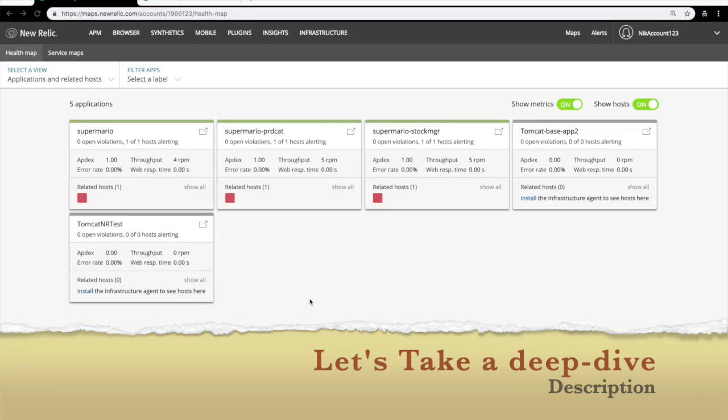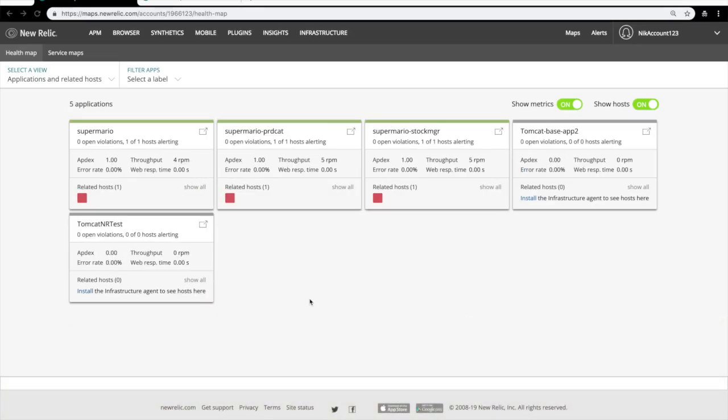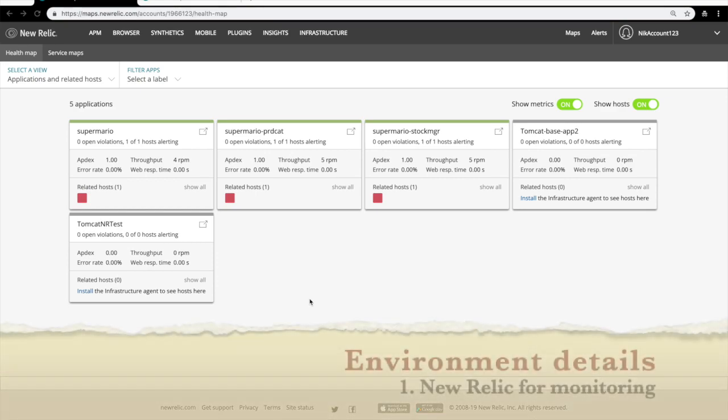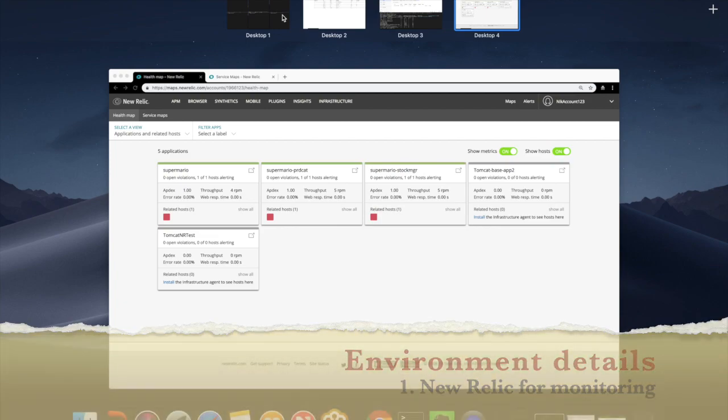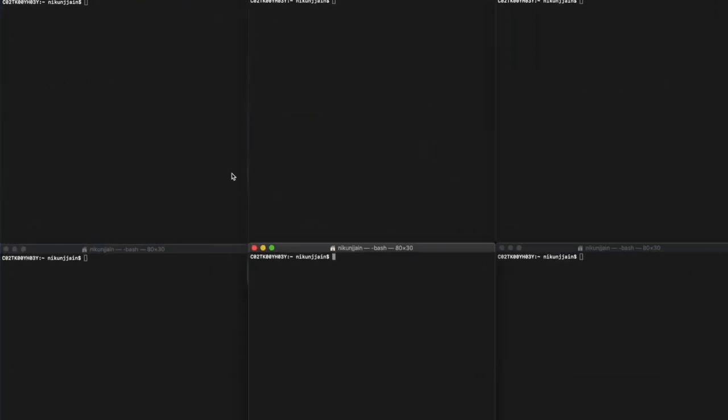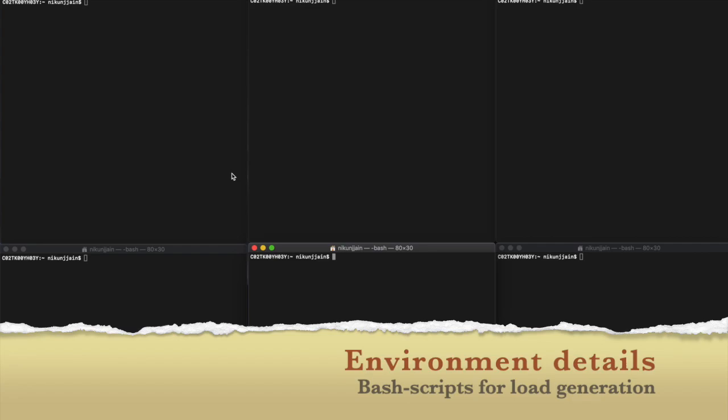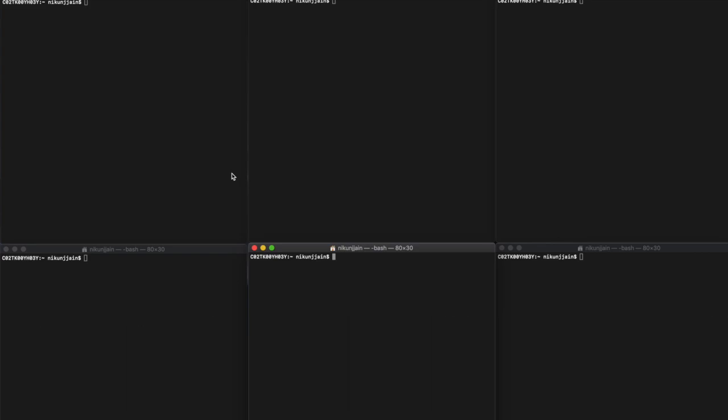Right. So before I explain to you how you can monitor Kubernetes top to bottom, I'm going to firstly walk you through my environment. For this particular video, I'm using 4 different desktops on my MacBook. The first screen here is basically to emulate the load. Now, I know I could have used load generation applications like JMeter, BlazeMeter. I didn't have the time and energy or the intent to use any of those tools. So I'm just simply going to use terminal or bash-led script to generate that load.